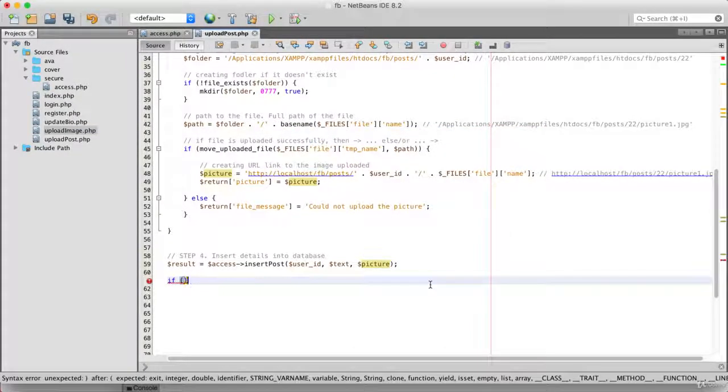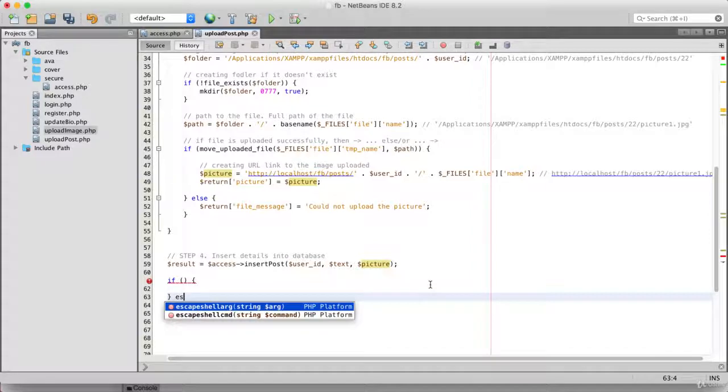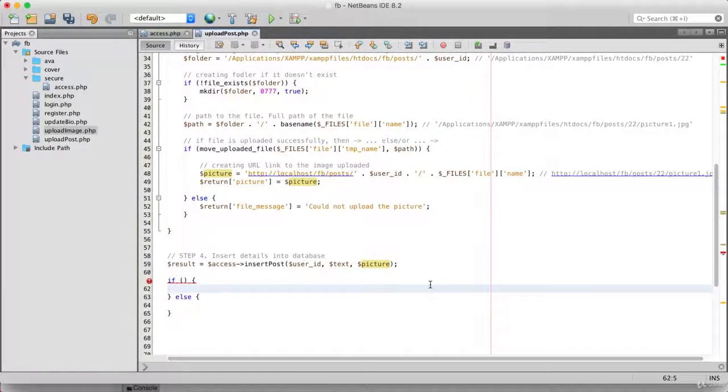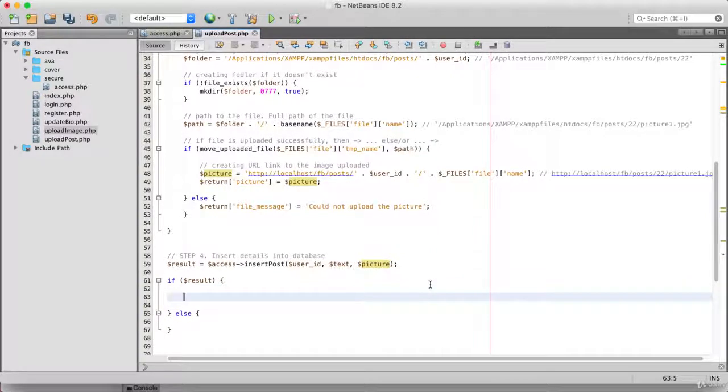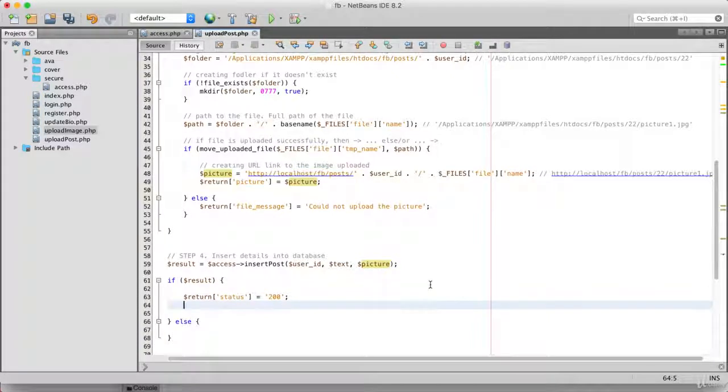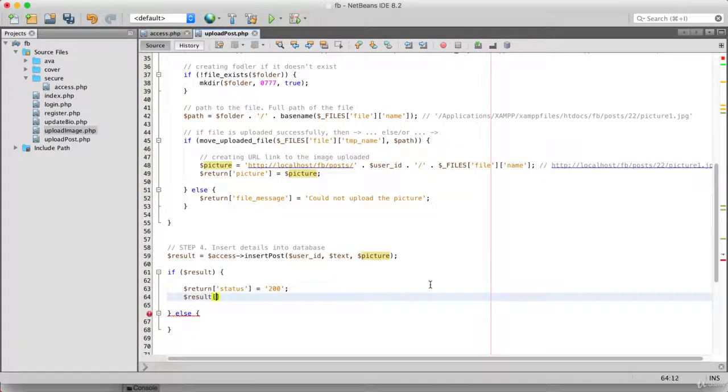If, then we got round brackets, I'll open curly brackets, and I immediately will write the else statement as well. If result, meaning if everything went fine, then return the status equals to 200 in quotation marks. Then the message: return square brackets, message equals to post uploaded successfully.